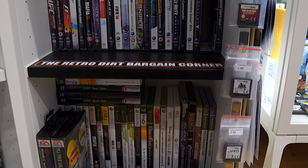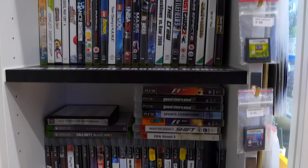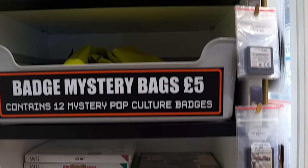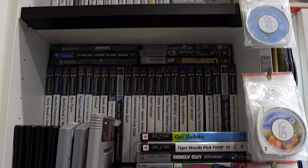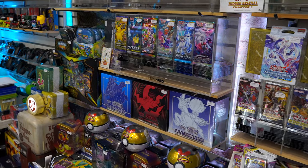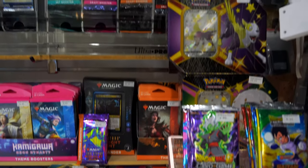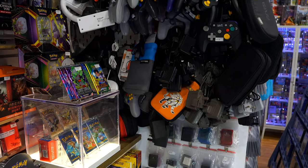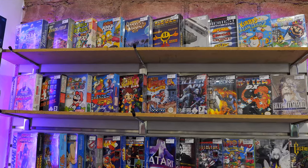Here's a look at the Bargain Corner — basically a load of junk they're trying to get rid of, but let me know whether you spot anything interesting. I had a quick look through while browsing the shop but didn't really see anything worth picking up. There are also a few more loose DS games for just a few quid each, so it's really nice that they're selling some really cheap games as well. Some more PS2 games and some shovelware DS games too. Behind the counter they had loads of different trading cards — loads of Pokemon things, Magic the Gathering, Dragon Ball cards — and they said the cards actually sell really well, so they've started expanding their Pokemon card collection. And just to the left is this insane wall of controllers for pretty much every system you could hope for.